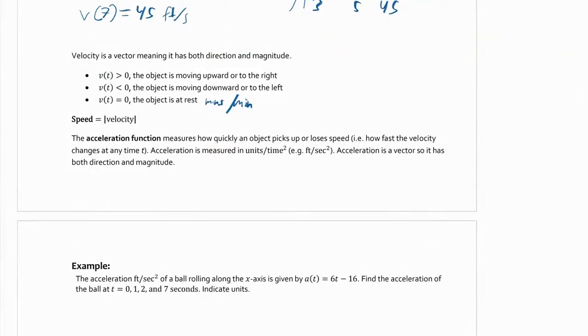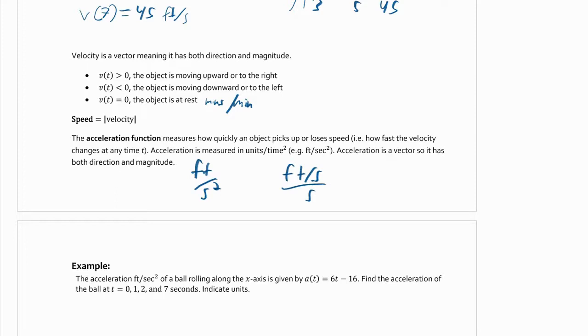Finally, acceleration measures how quickly an object changes speed, how fast velocity changes at any time t. And this is measured in things like feet per second, or feet per second squared. In other words, it's the feet per second every second. I know, feet. You guys are all science people, and I am too, but hey.